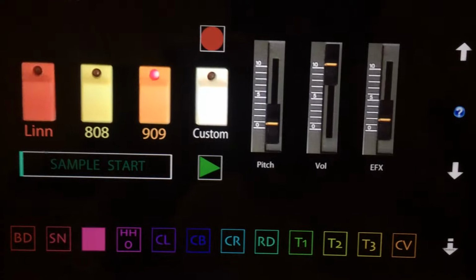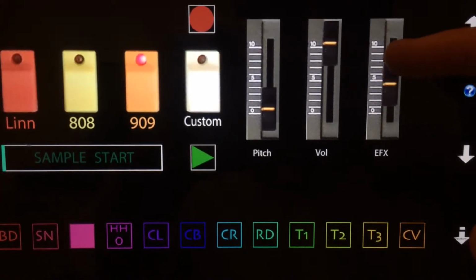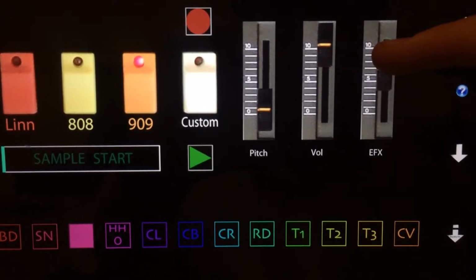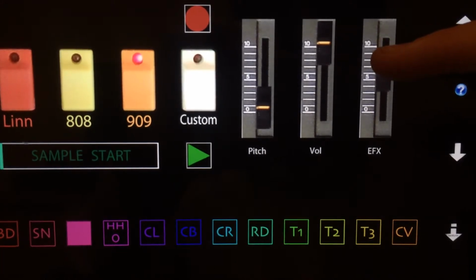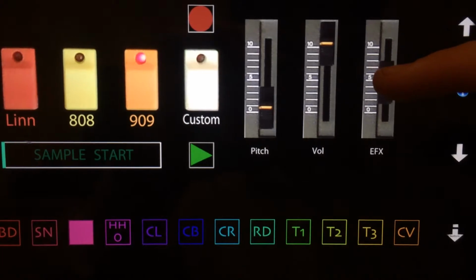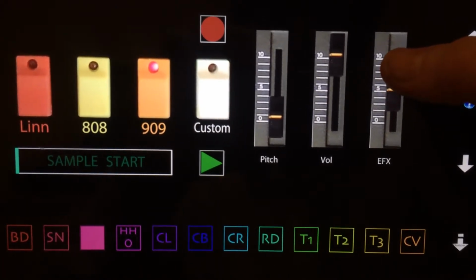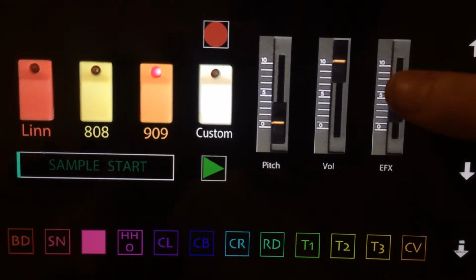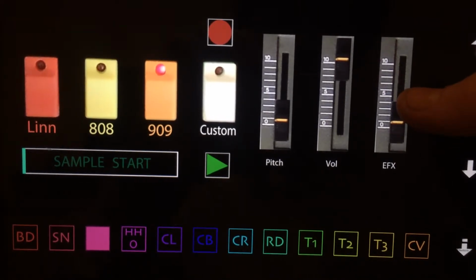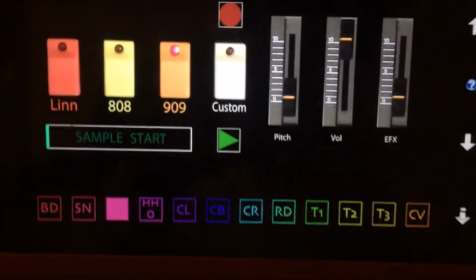There we go. So straight away, you can create some really interesting sounds. With the delay setting turned higher, you can make some kind of rhythmic offbeat sound. I'll turn this off. There we go. Now let me show you the coolest thing about this screen.